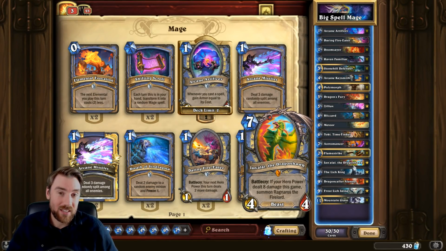So I'm not playing a meme deck today. This deck is actually very viable on the ladder right now, and because the new season's just started, I got rank 4 last season. We went back to rank 8, so I thought I'd play a deck that I could climb with, and this is big spell mage, and I don't play a lot of mage, so I was keen to try this one, particularly because of Janalai The Dragonhawk. It's awesome when you can play Janalai and summon Ragnaros.